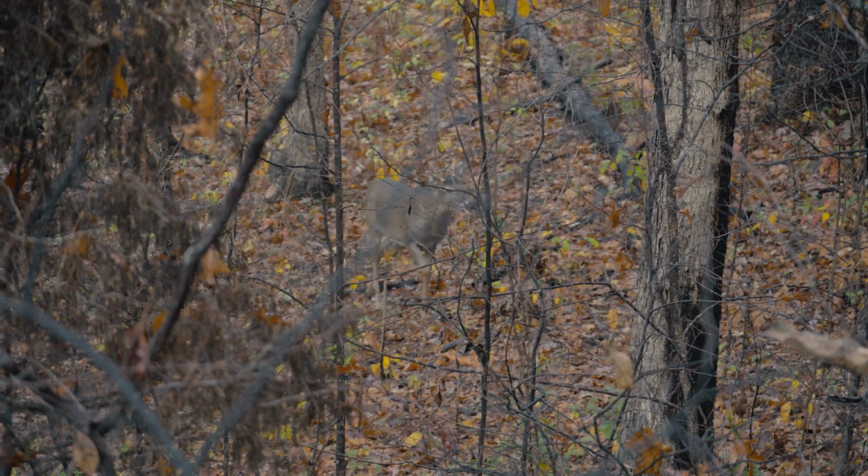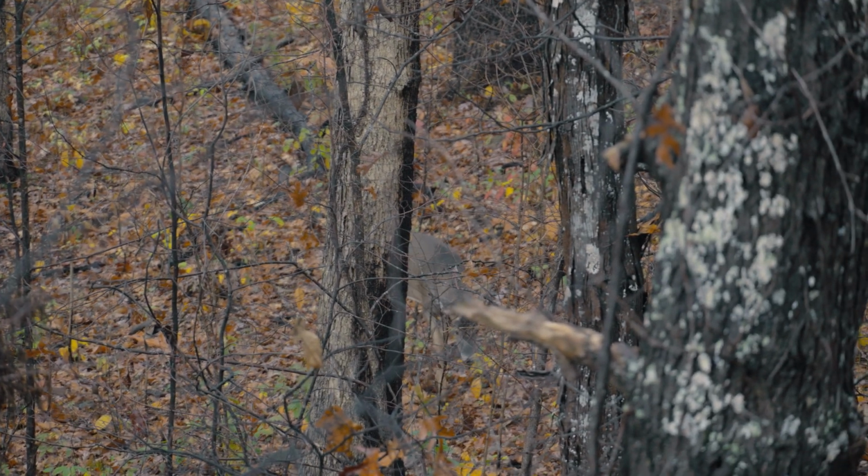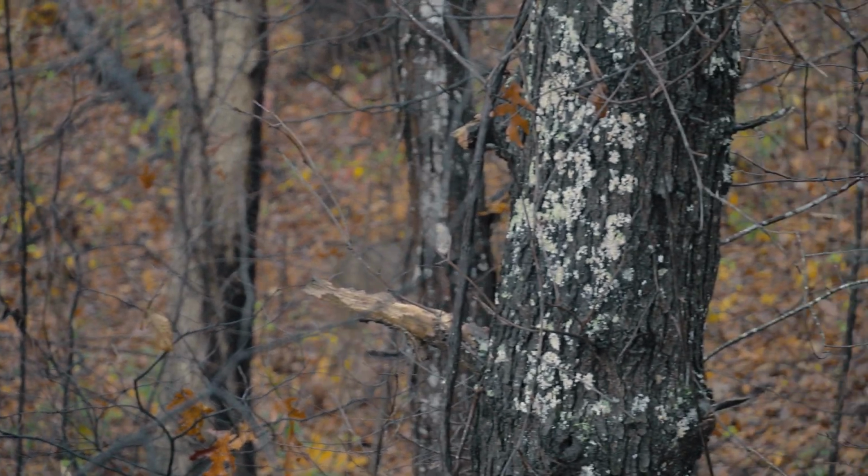A lot of people can do it really quick. I've done it quicker before. Actually, the deer that I shot in Indiana, he came in, and I had everything already pre-ranged. So once I had everything pre-ranged, he came up and I ranged a distance that was 30 yards.